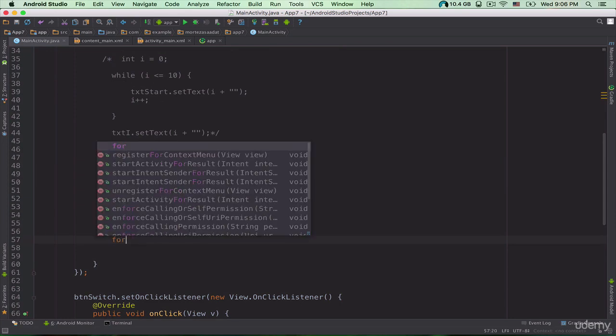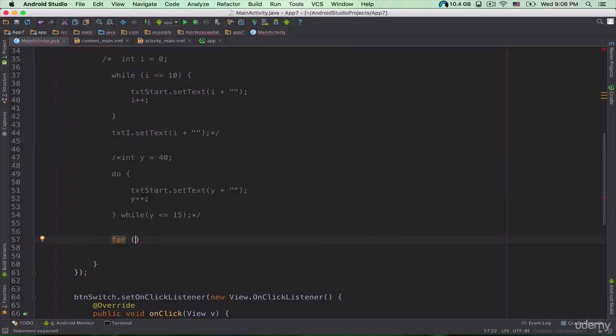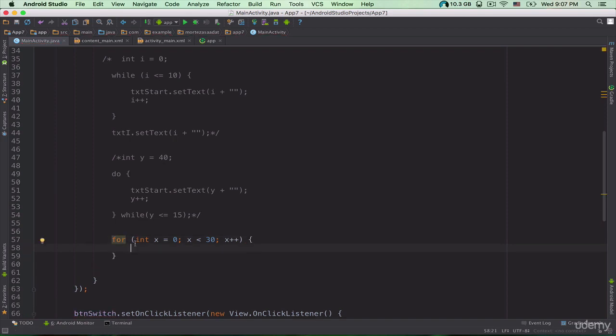So I just need to type in for, and then inside the parentheses, first I need to specify the initial value, so int, for example x, assignment operator 0, until x is less than, for example, number 30, semicolon, and here I can just type in x plus plus. Okay, and then I need to open and close my for loop by using these curly braces.